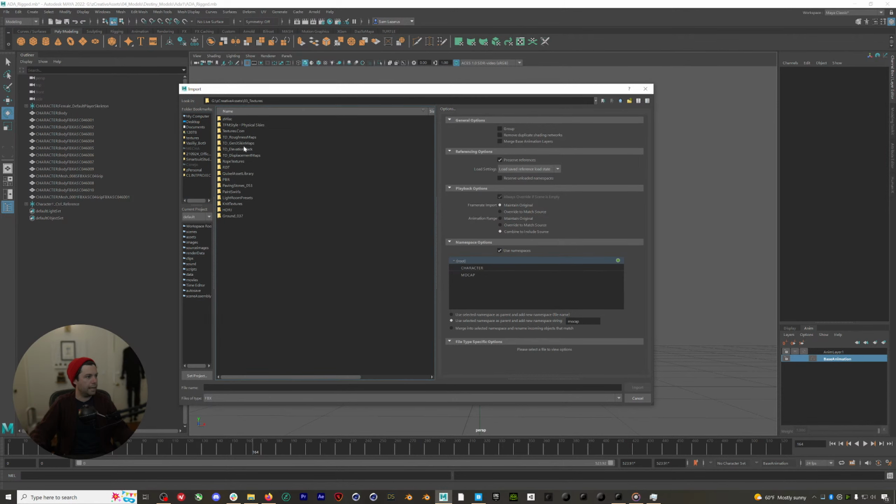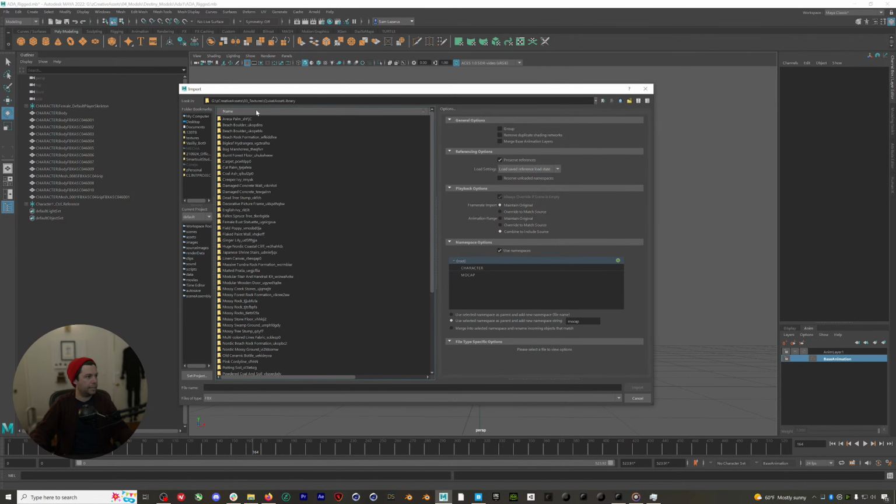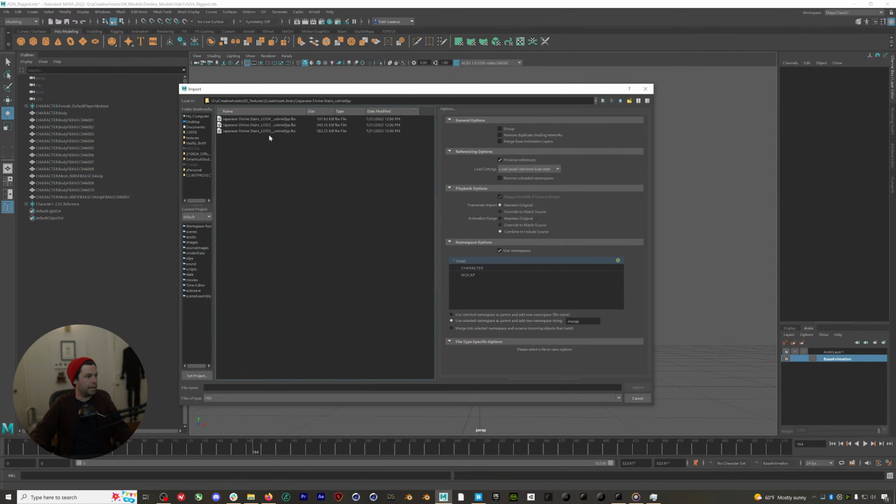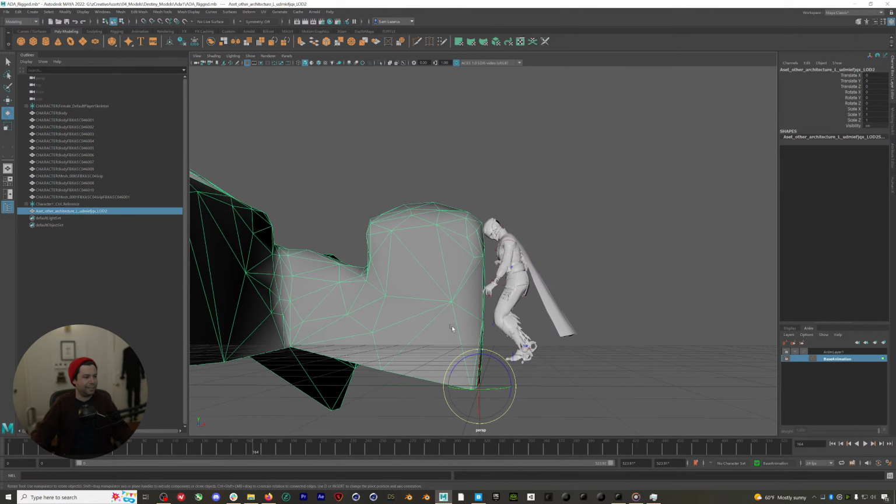Okay. Textures. Quixel Asset Library. Japanese Shrine Stairs, LOD 2. We don't need these stairs to be fancy.